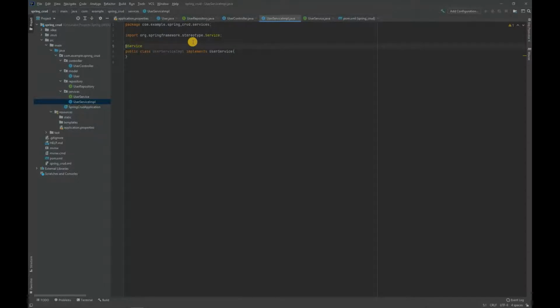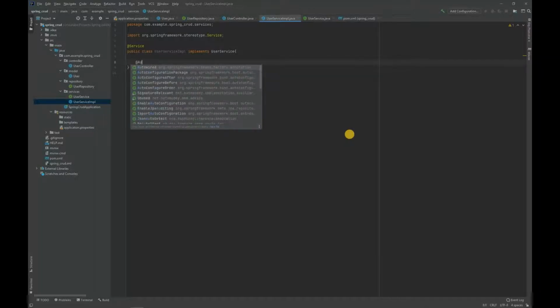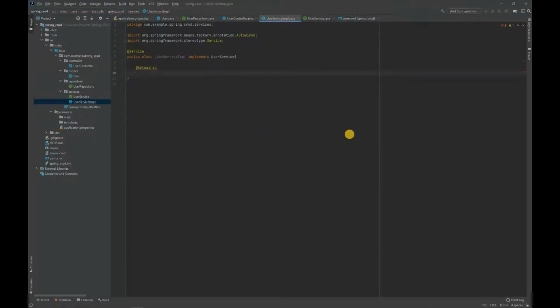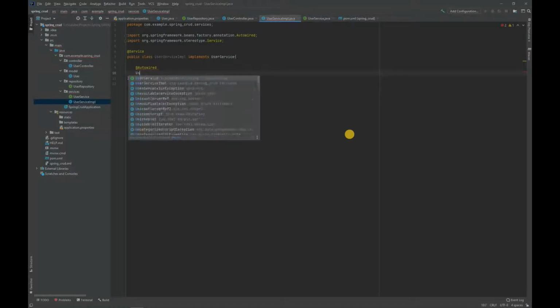The @Service actually is a bean. What a bean is in Spring Boot is actually functionality predefined from the backbone of your project, without having to define them. So here we are, and here we autowire our user repository.